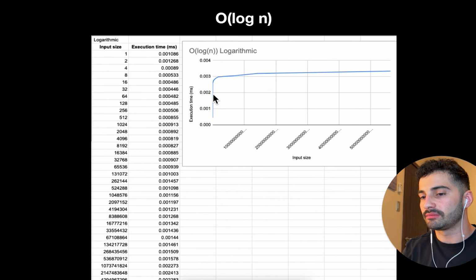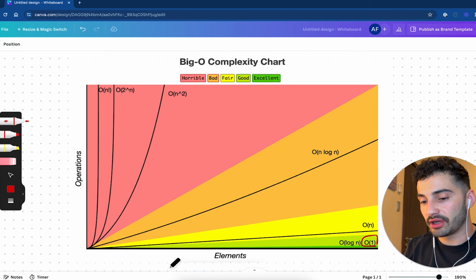So when it's small, it doubles many times. But then as it gets bigger in this graph, because this graph is a linear representation of the input size and the execution time, it doubles many times over here, but then it's only going to double once in the middle, once in the quarter point, and then here, and then a bunch of times here. So we can see this curve, which is actually very similar to the Big O chart.